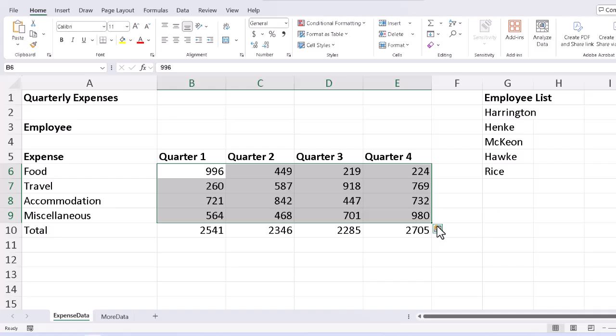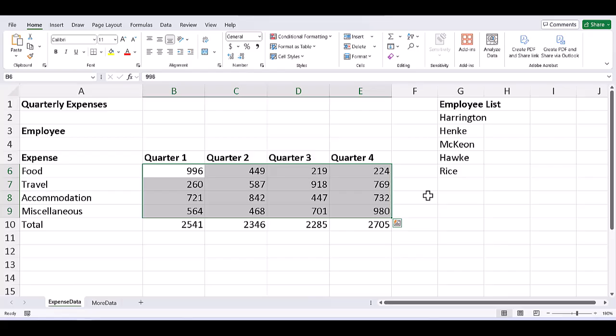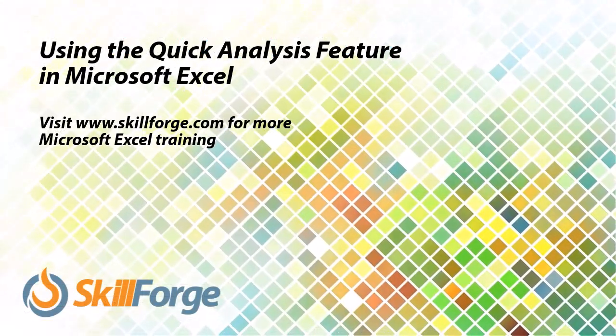There are a couple of other options which come up when we use the Quick Analysis feature in Excel, and we can certainly experiment a little further. But when we consider how fast everything sometimes has to move in business these days, any shortcuts we can find will surely help.